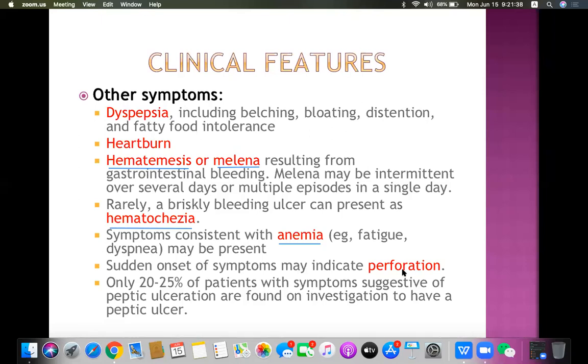It is called perforation. Now, what is it doing there? All the contents of the stomach and the duodenum may leak into the peritoneal cavity. And we all know what those contents are. Acid is one of the main contents. Pepsin enzyme, which is also present there. Food particles if the patient has eaten food. So all of them will leak into the peritoneal cavity. Now we have a major problem.